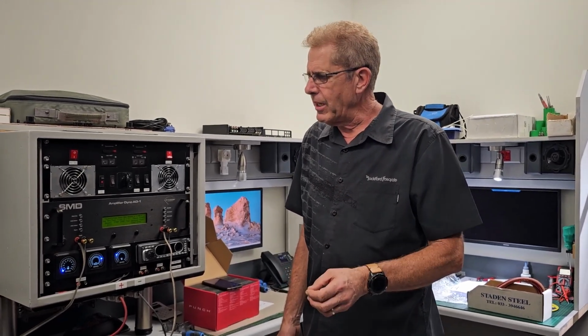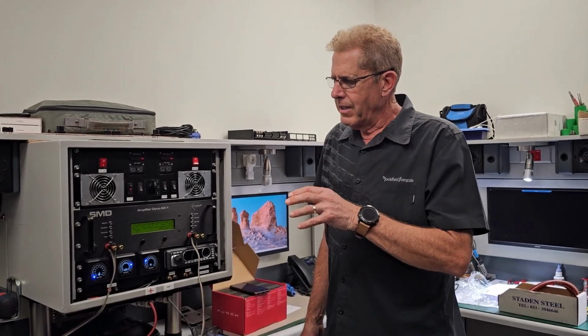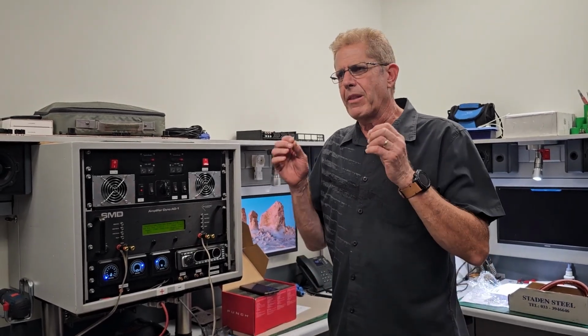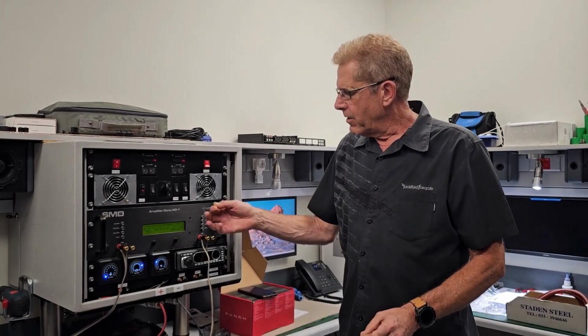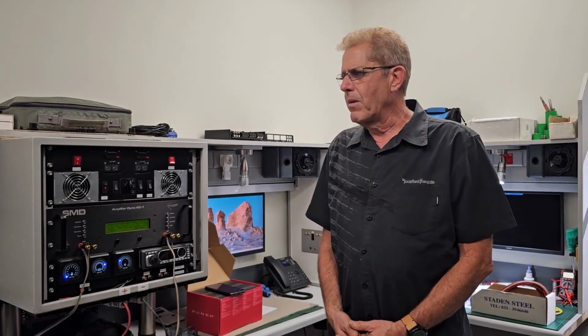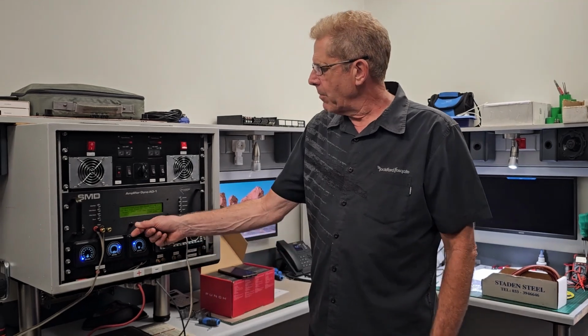So we're going to do 1%. Reason being is 1% is kind of like the standard. Now, that amplifier is rated at that, but we also know that that is rated by the manufacturer's chip, which is run into a non-reactive load. This is simulating a reactive load. Like I said, it takes 6 times the amount to drive a loudspeaker, and this is exactly what the amplifier dyno is doing. So I'm going to hit the button.